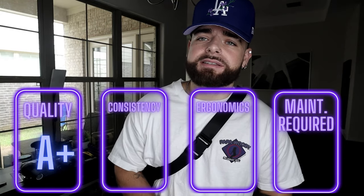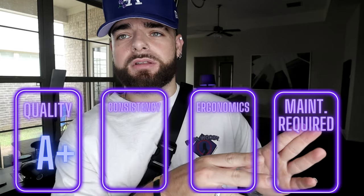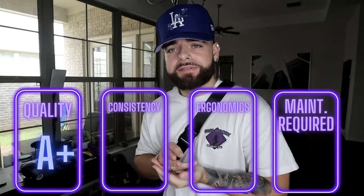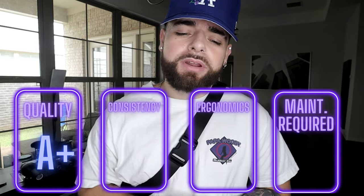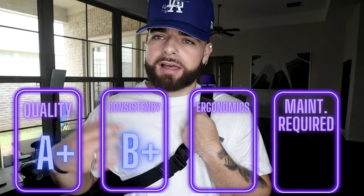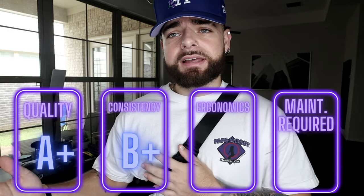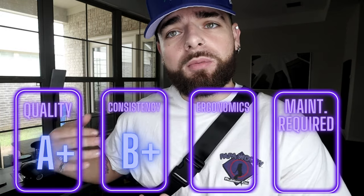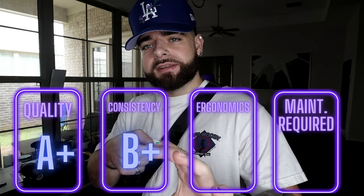And when I talk about consistency, I'm talking about the way that it sprays out. Like the liquid when it comes out onto the skin, can you expect it to be the same every time you use it? And that, I'm gonna give it a B plus because most of the time it does. And I love the way it sprays. I would give it a B plus, but I do notice it sometimes, like I said, sometimes you have to get closer. Sometimes, to get the normal look that you would normally get back here, you have to get up here.